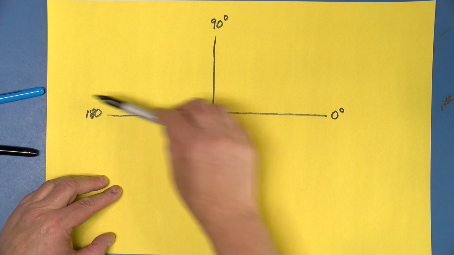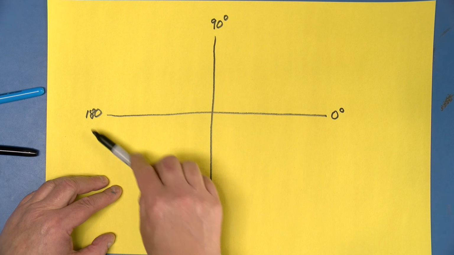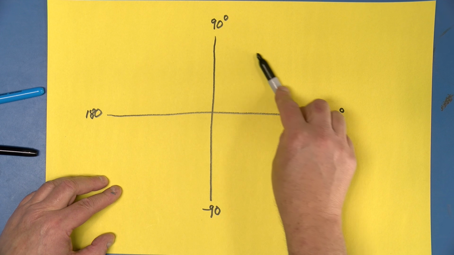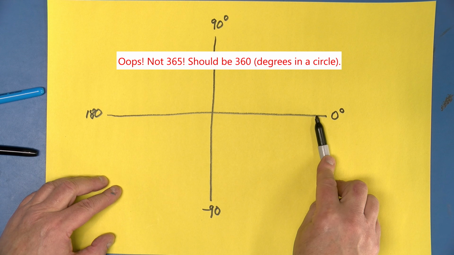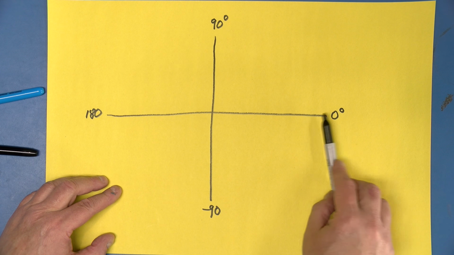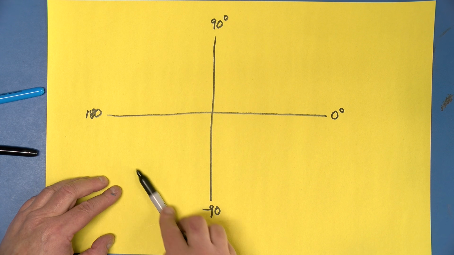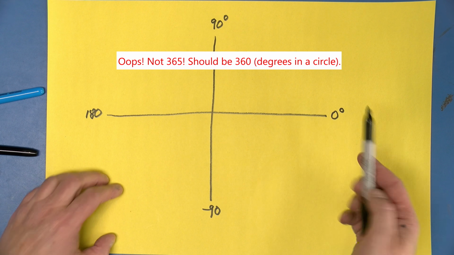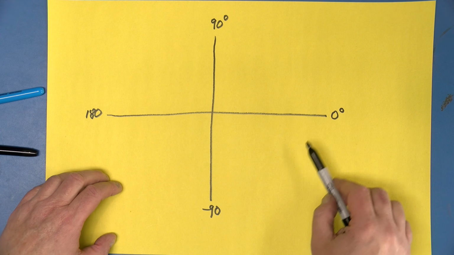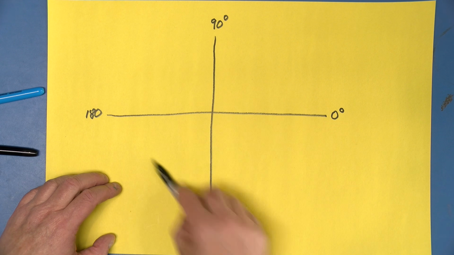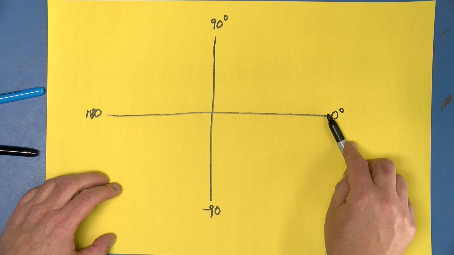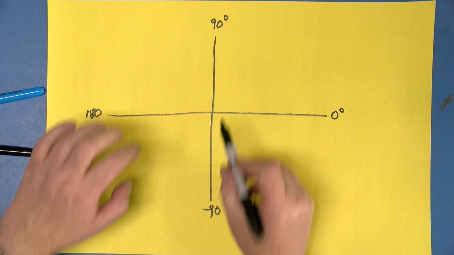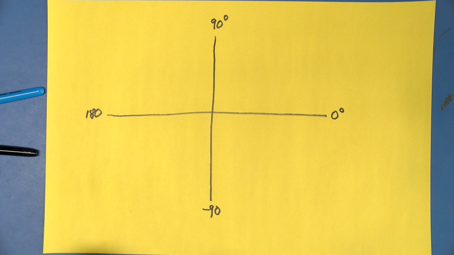degrees in a circle, you can work your way around this way and get 180 and minus 270 and all the way around to minus 360, which is the same as 0. Or you can work your way around here, get to 180, 270, and again to a full 360, which is again 0. So if you do a calculation and you find you have some number like 359, well, it's really the same as minus 1 degree. Anyway, that's how we represent angles.